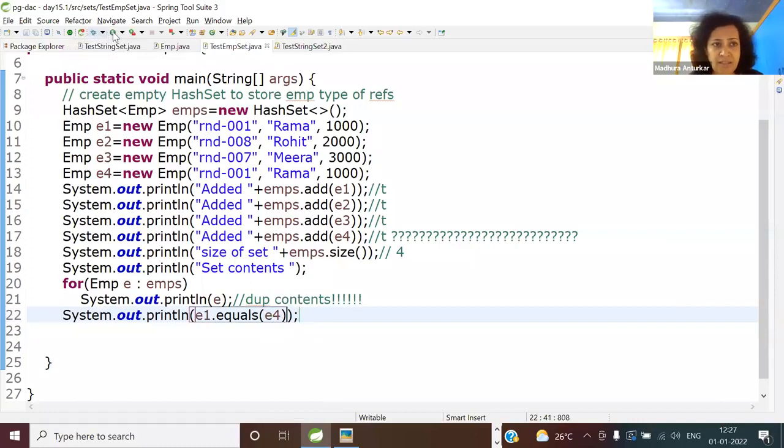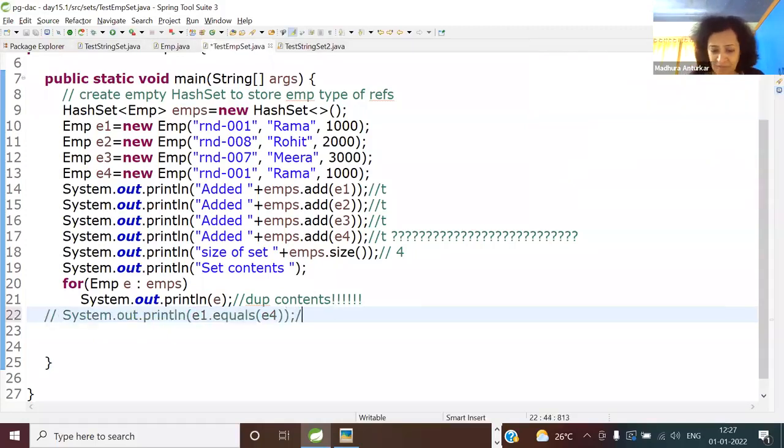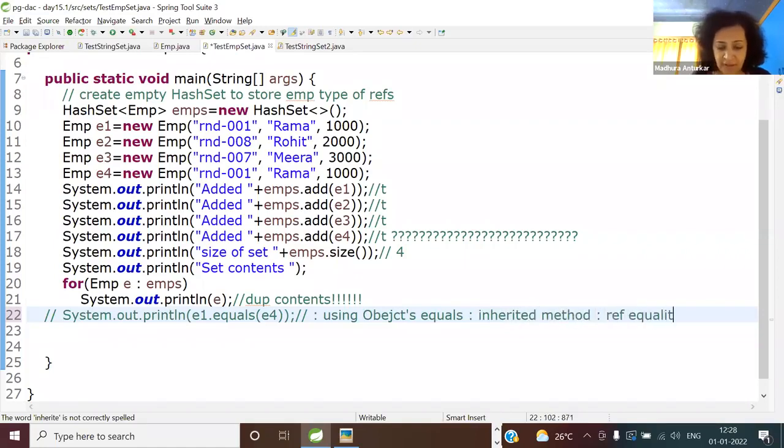And of course, the last answer is going to be false. Because it is using the Object class's inherited equals method, which works on reference equality.